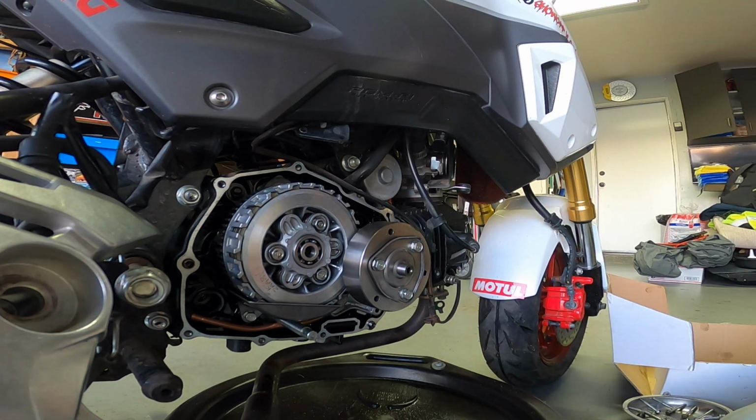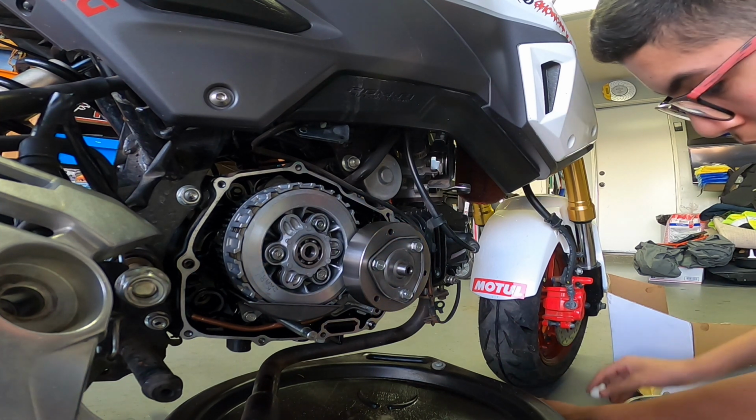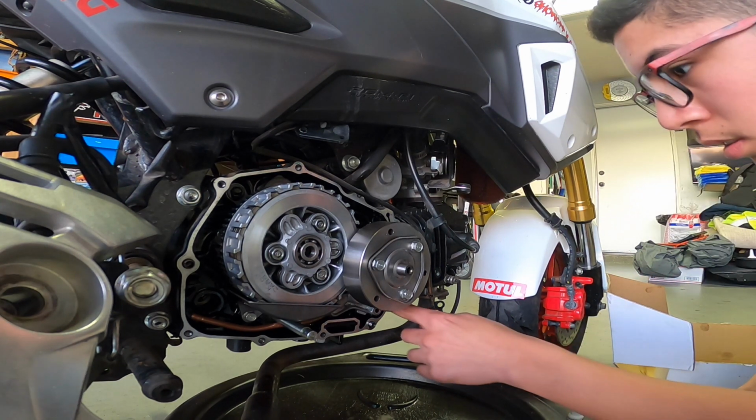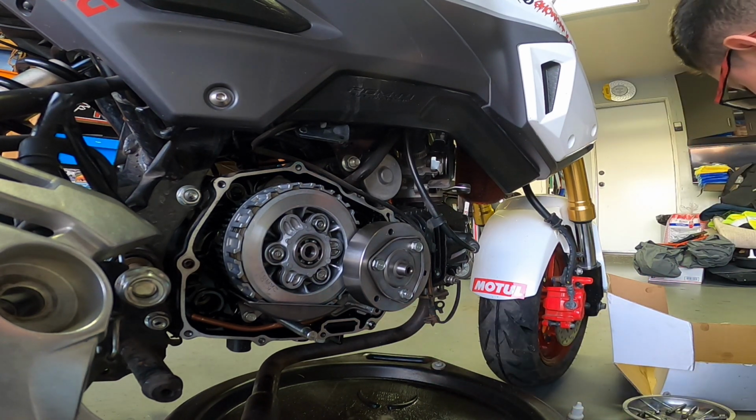Alright, there you go, that's on. I'm looking around. Doesn't look like I need anything else. Everything's tight in there. Now I'm just gonna put the cover back on and it should be good.